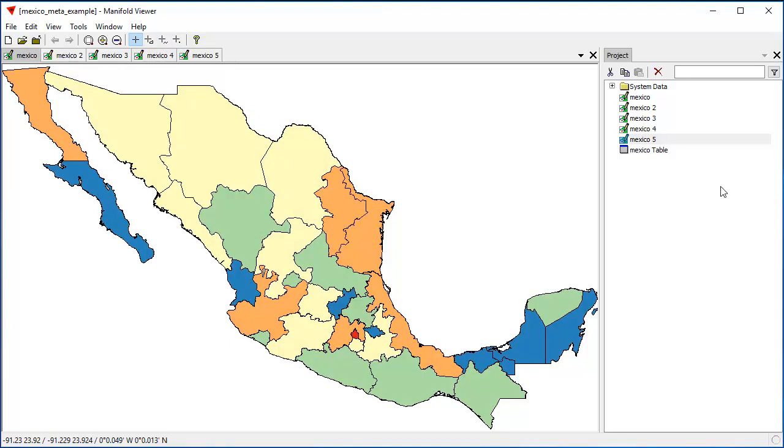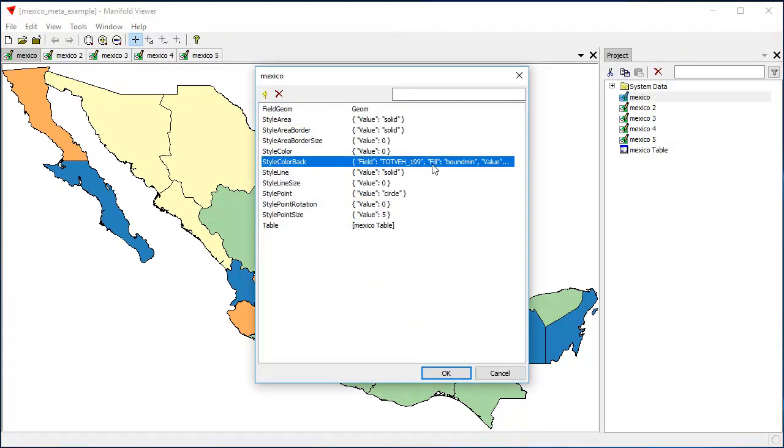And here again we could use a variety of methods. There are some typical point-and-click GUI methods that we could use, as we would with any GIS, to change the style. But what we'd really like to do is use the power of this concept where everything is a table, to use automated means to change attributes or properties or characteristics of very many tables, very many drawings all at once. And here, as before, everything is exposed to the property, and here's the property for this particular Mexico table.